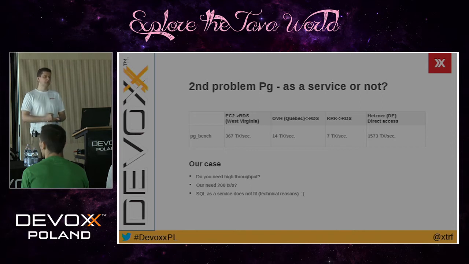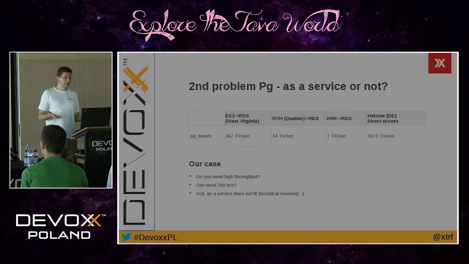But we insisted on being vendor agnostic, right? We wanted to have our worker node somewhere else, let's say in a different part of the world. So we tried to call from Quebec, from Canada, let's say from a data center owned by OVH, to the RDS service that was actually in West Virginia, pretty close. And then we realized that the results were kind of disappointing, like 14 transactions per second. That's, let's say, ridiculous. I mean, of course, it's up to you. What are your limits, right? You have to understand them in order to make such a decision. But at this point, in our case, it was clear that it was not acceptable.